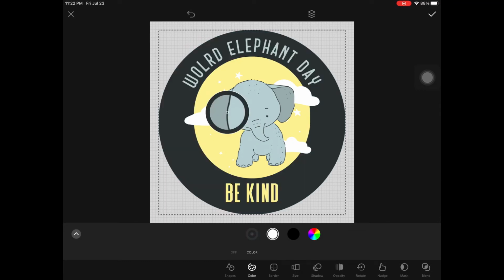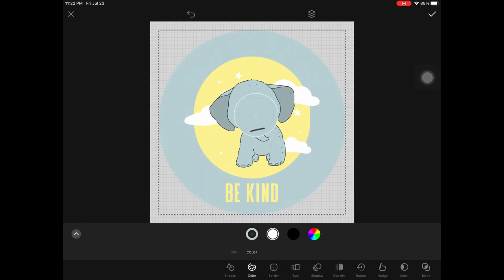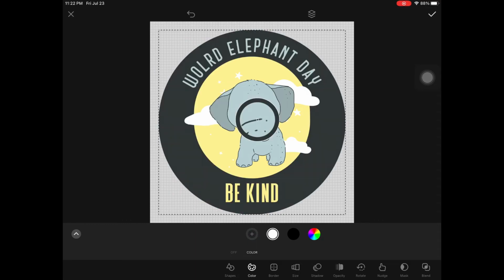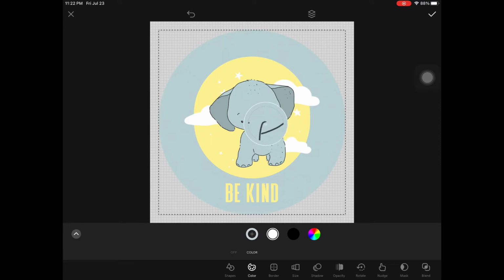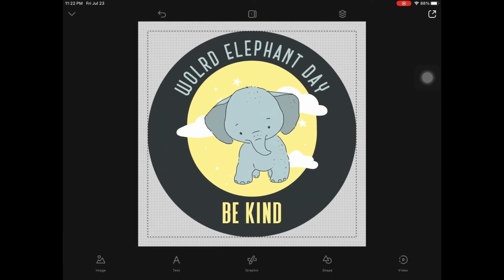Try to discover what looks nice to you. We're gonna use elements from the elephant itself, and let's see. Oop, maybe the black stands out, or the darker color stands out, but it's still a little lopsided for me.